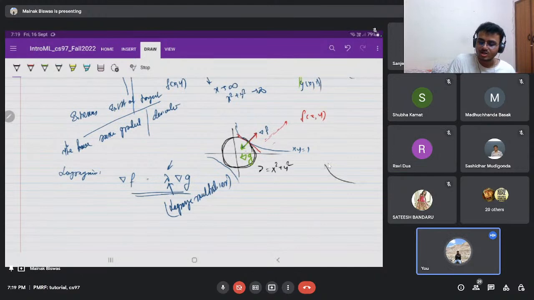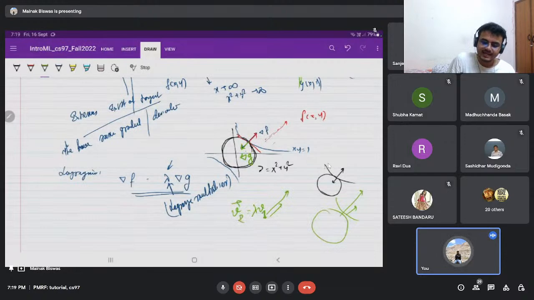When you have functions tangent to one another, you see that the gradients can be like this also, or they can be this way also. They can be in the same direction, but their magnitude need not be the same. So how do you scale two vectors in the same direction? v1 is in this direction, v2 is also in the same direction. You can write v2 as just a linear scaling of v1, right? So that's what I did. Each gradient will be in the same direction, either parallel or anti-parallel. So you'll just multiply by a Lagrange multiplier, and you are done with it, right?